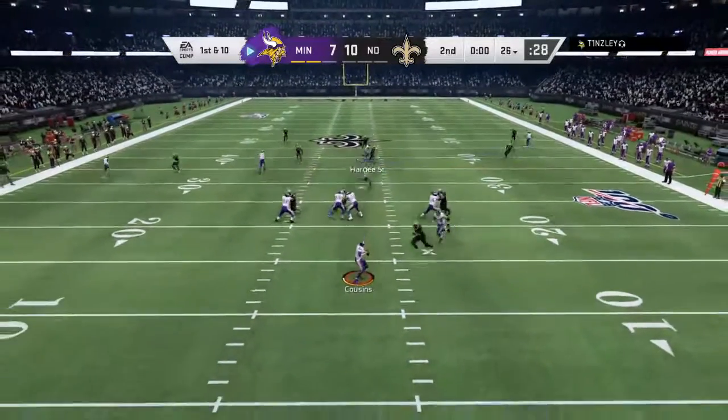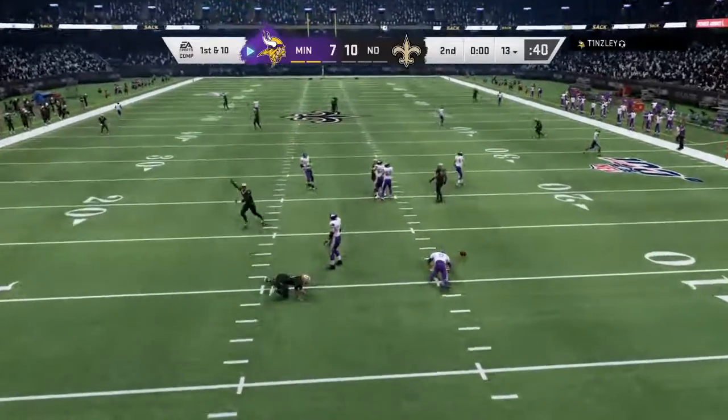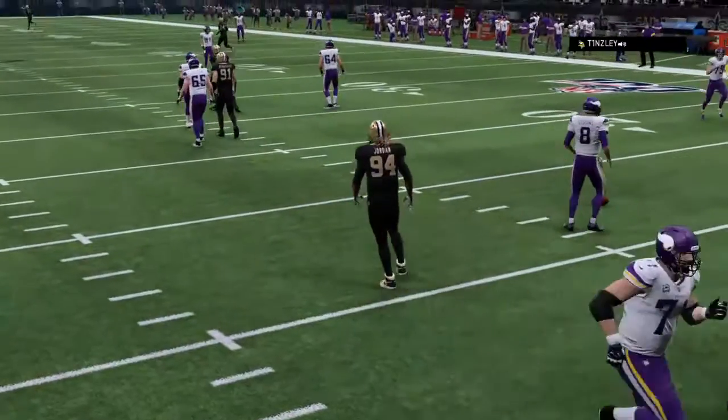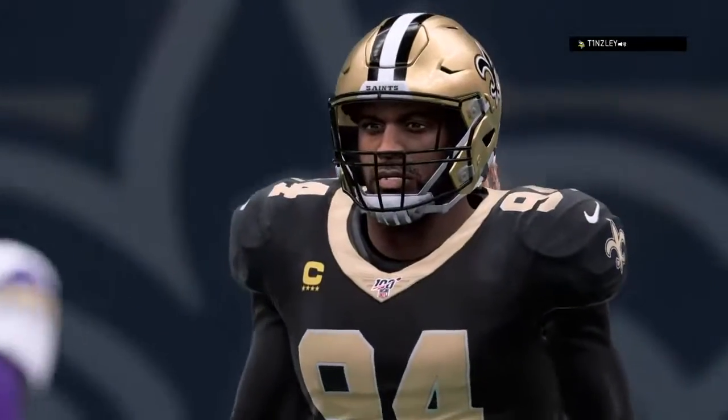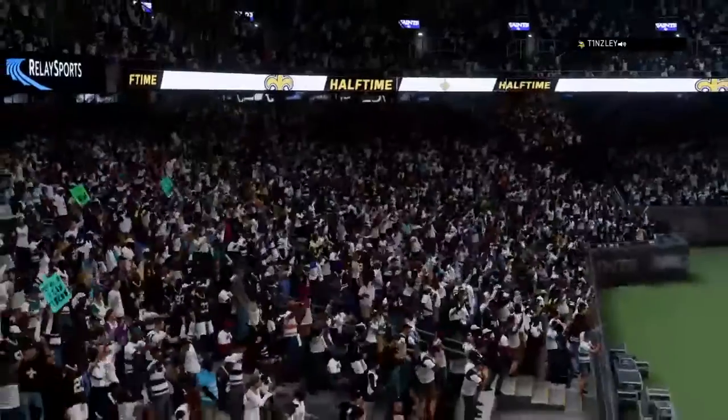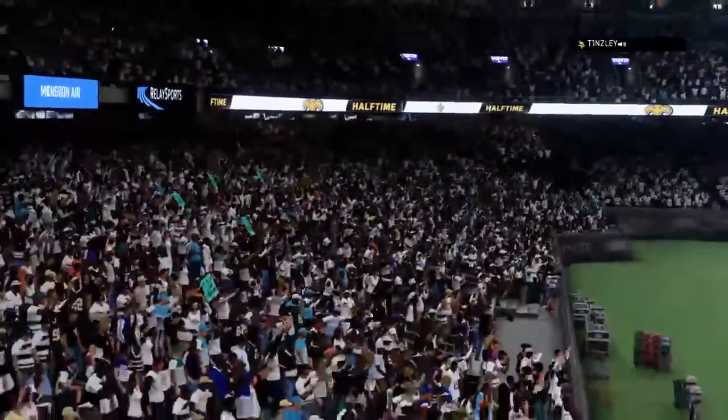Yeah, and I think a lot of people look at it and go, well, me. And he's going to go down. Couldn't get a throw off with the pressure. Maybe that was for the best, as that brings us to the end of this first half of play. So we've hit halftime, just a field goal separating these two teams at the break.